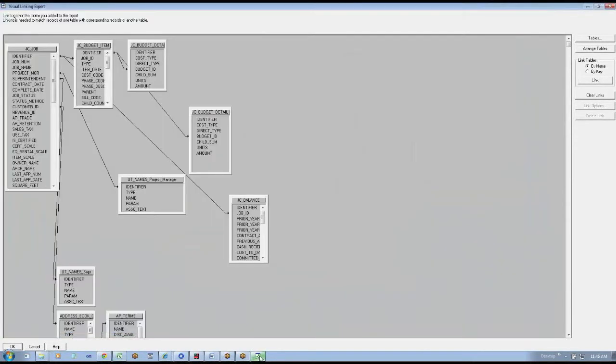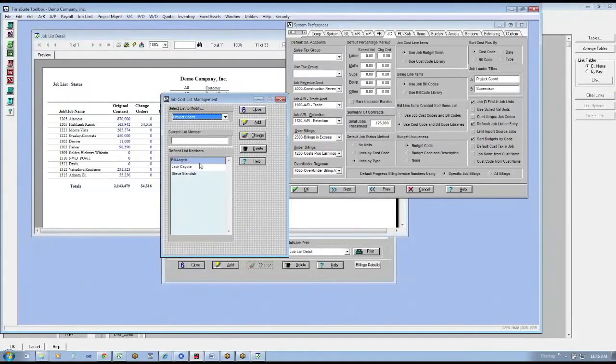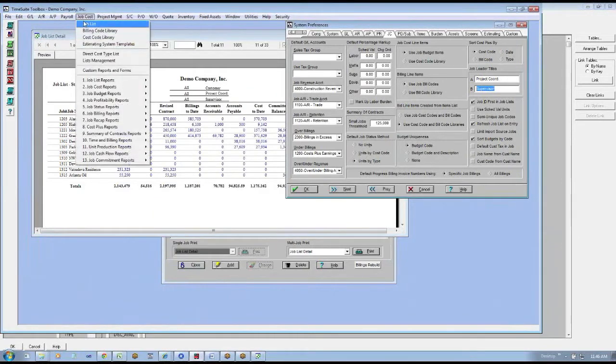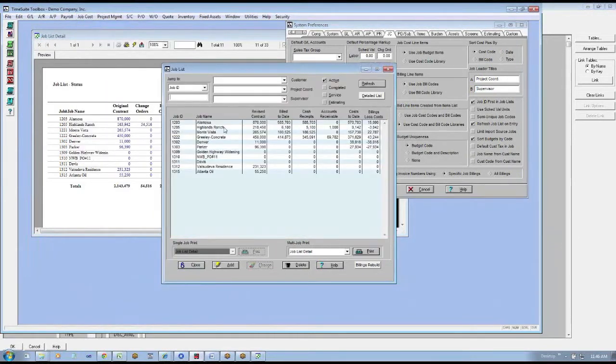Okay, so back over to Crystal Reports. I wanted to illustrate the concept. If I take this project manager and I say, maybe I just want to change it to Bill. Now it's going to be Bill everywhere in the system. So if I come over here to job list, and I click on my project coordinators, I would see Bill.